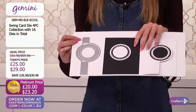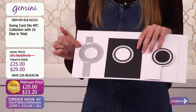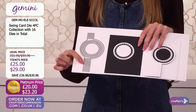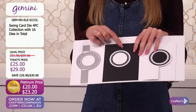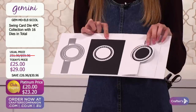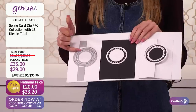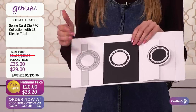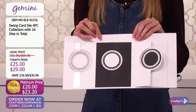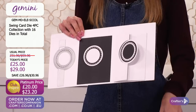But the beauty of these dies is it's literally one pass through the machine. Not only does the die cut where it needs to, and only where it needs to, it also pops the score lines in where you need them as well. So one run through that die cutting machine will give you that concept base, but we also include those nesting dies as well. So those mats and layers for that inner circle are taken care of. Love the fact that with these as well, you get the instructions included in the packaging. So it's super simple to actually create that swing card. So that's your gorgeous circular design.